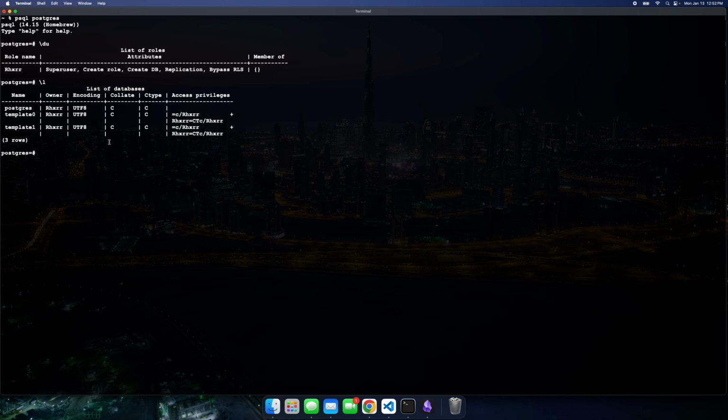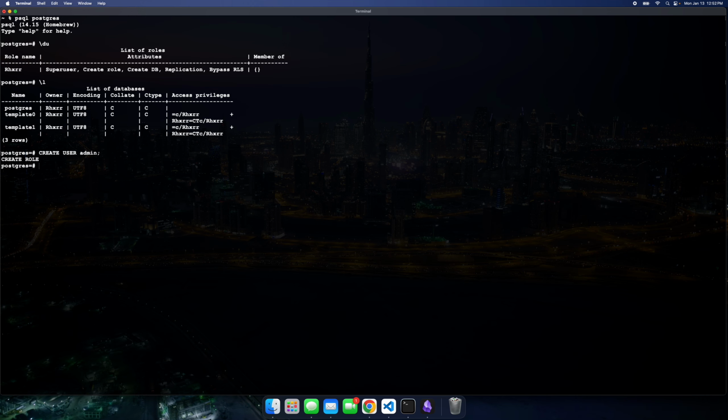Now to create a new user, all we've got to do is CREATE USER and the name. I'm gonna name it admin and then press enter. As you can see, it says CREATE ROLE. However, this creates a new user with the name provided, but it doesn't give them a password. So just about anyone can log into this user.